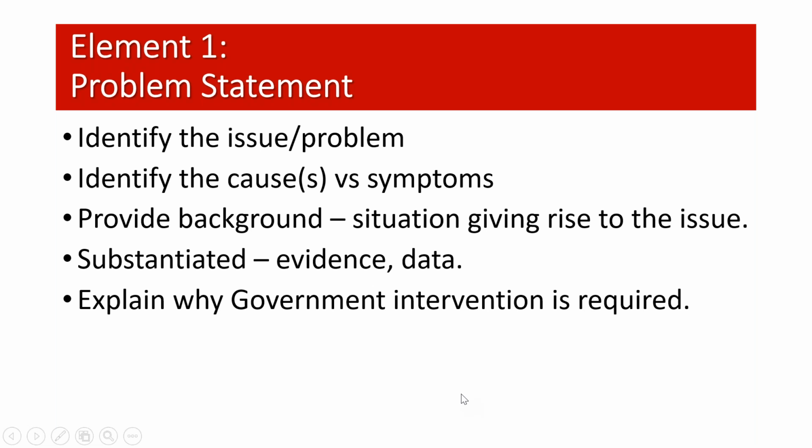Although the taxi drivers have complained, you need to go into exactly what the problem is, and then explain why the government needs to intervene. Of course, that needs to be substantiated with evidence and facts. So, in the case of e-hailing taxis, what the government decided in the end is that the issue has to do with uneven competition, because the traditional taxi drivers were required to have a PSP license and the e-hailing drivers did not, and they didn't have insurance, whereas the traditional ones do, and so on.